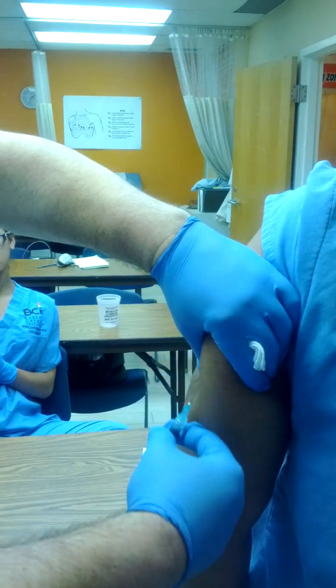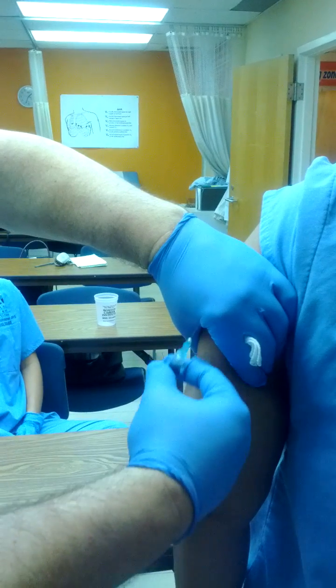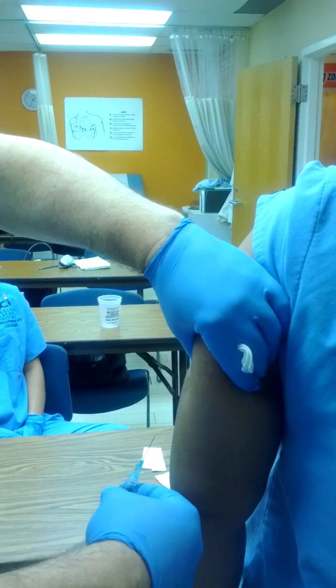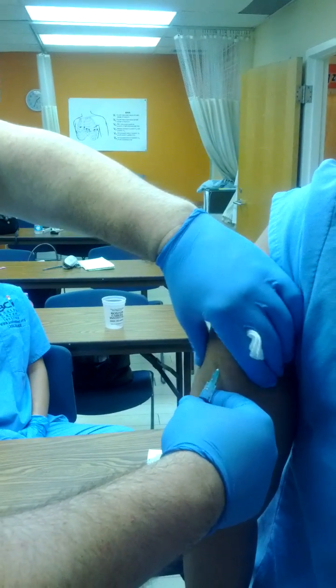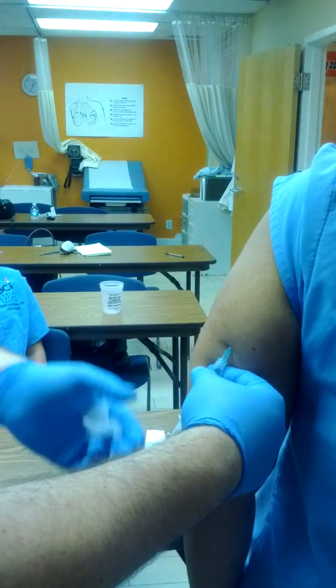This bulge is already forming like a 45-degree angle between the rest of the arm and itself, so you can see how there's an angle. All I'm going to do is go straight into this bulge like this. She's not going to feel anything, and the needle goes all the way in. I let go of my left hand — the right hand is married to the needle. It does not move.